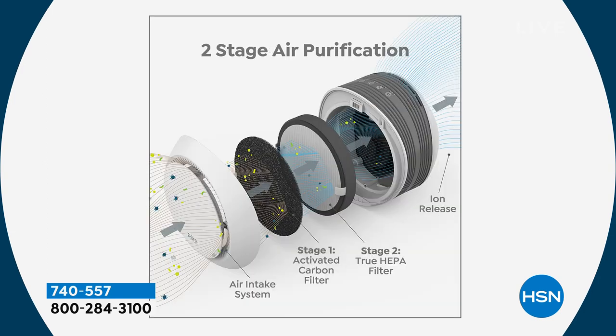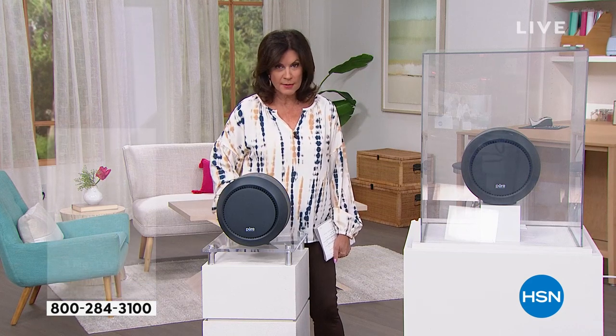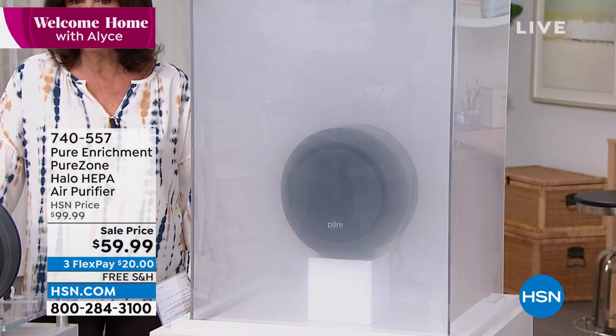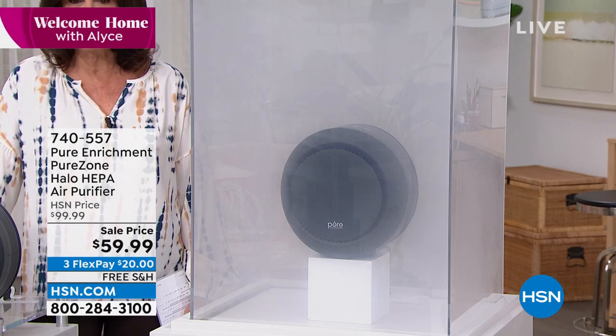It's so small. I'll show you now because I finally did find out how we fill up that smoke chamber. And I want you to look at it, and we have it running right now, okay? So if you're looking at it and going, yeah, it's beautiful, but does it really get the job done? Watch this, okay? I'm adding the smoke right now, and look at how fast this is gonna take that. It is gonna clean it out for such a small, small unit.